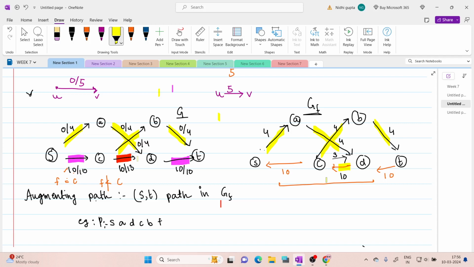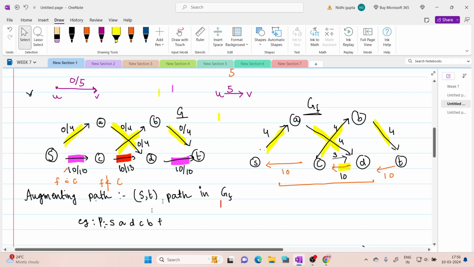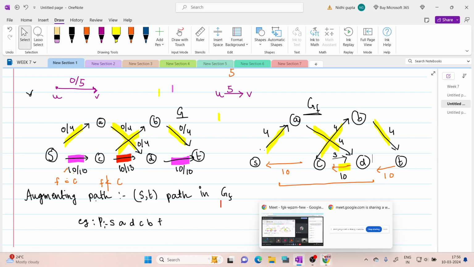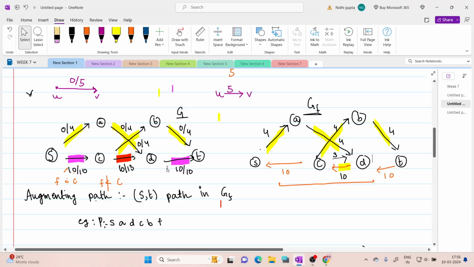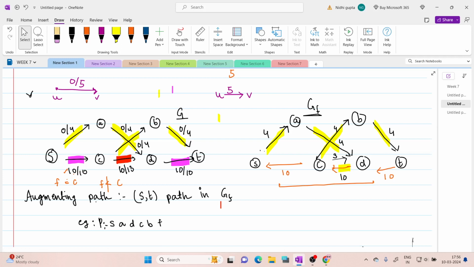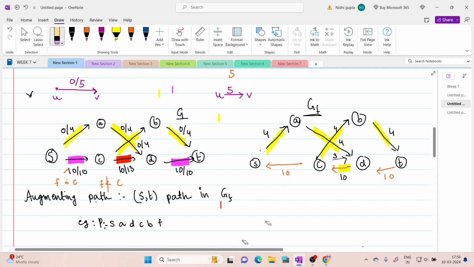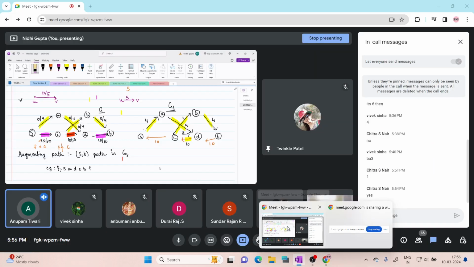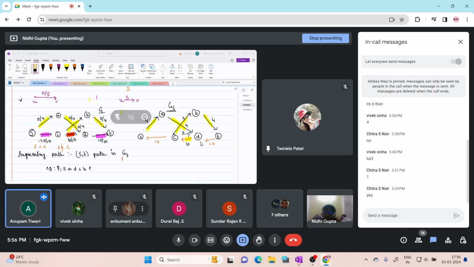But ma'am, I have one doubt. While going from D to C, we have a direction from C to D. If the capacity of the residual network is three, now we are going against the residual network. If you say black and orange lines, S to A 4 is okay, A to B 4 is okay, but from D to C we are going against the three direction. That is the doubt, ma'am. That is why I initially said no. But because there is a residual network of three, so I gave this path.